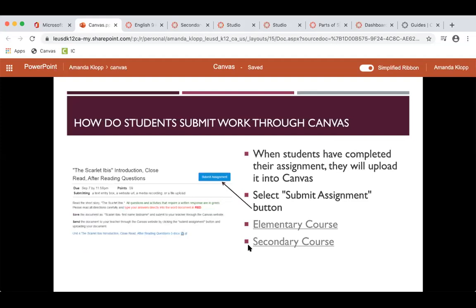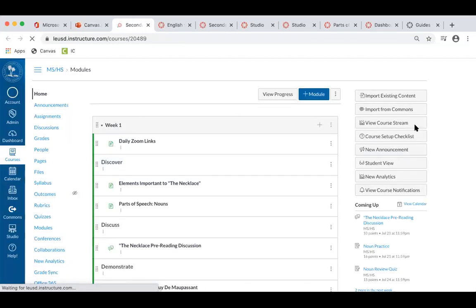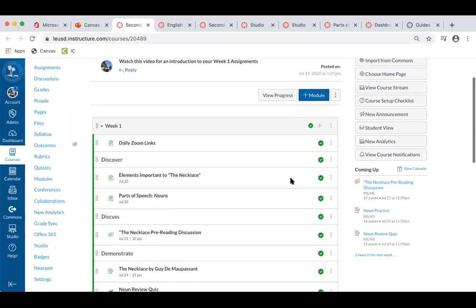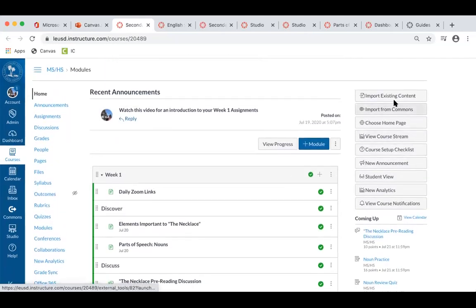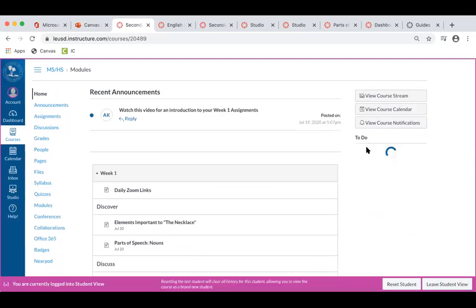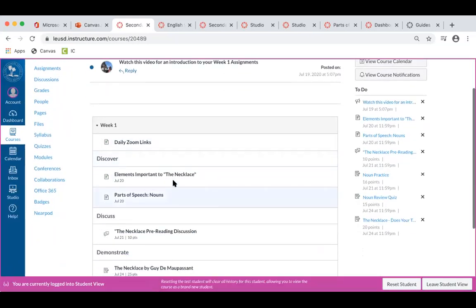Okay, so that's one nice thing about using that student view, is we can see. I do want to show you what students see when they are going to submit an assignment. I think I possibly showed you earlier. It's like when you teach the same 5 periods and you're like, did I already say that? I don't remember.